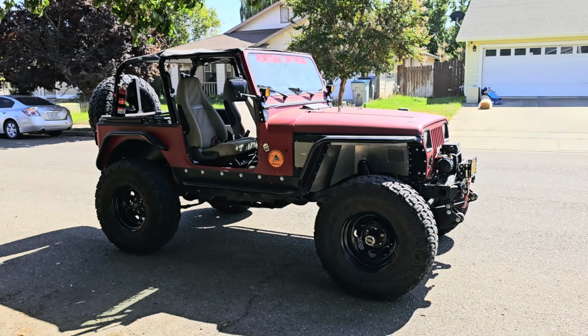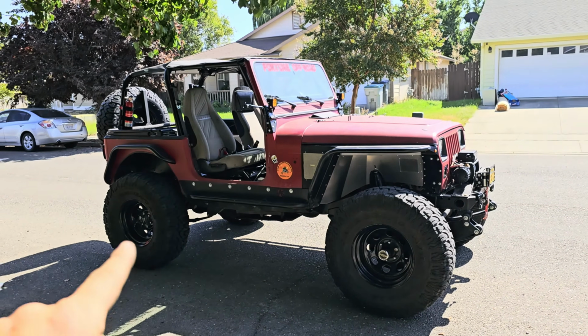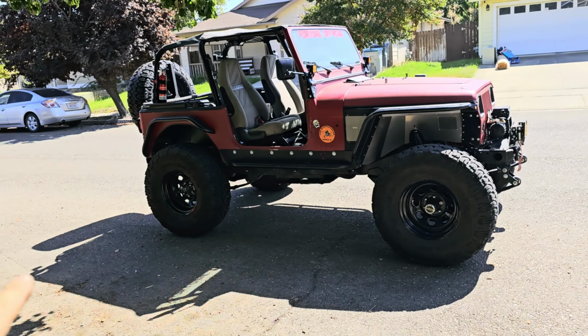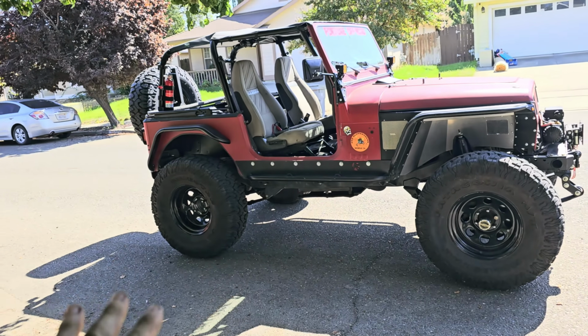Here's how she's sitting now. We've got the new springs installed. I actually just redid everything on the internals of the drum brakes. So got new shoes, springs, and the drums themselves, everything.